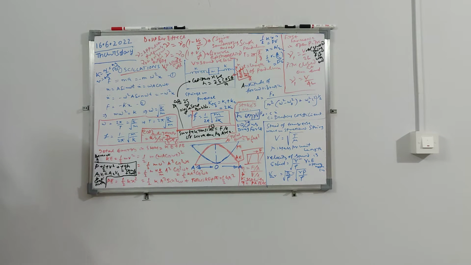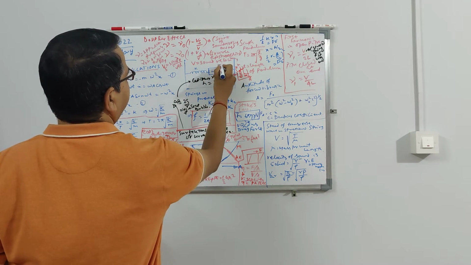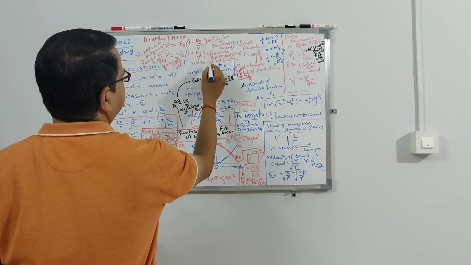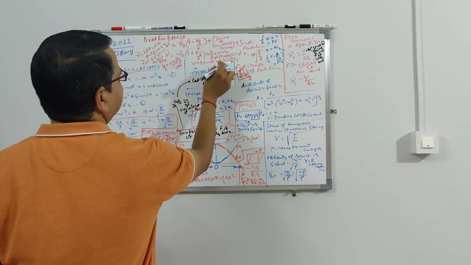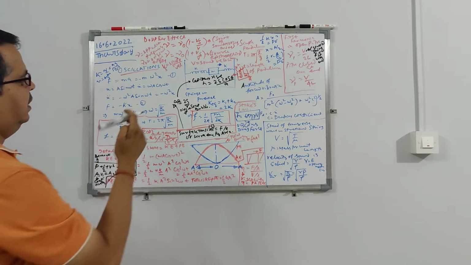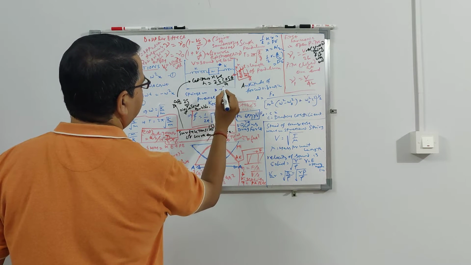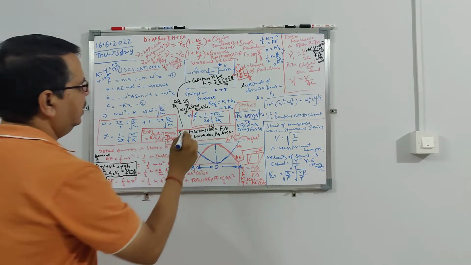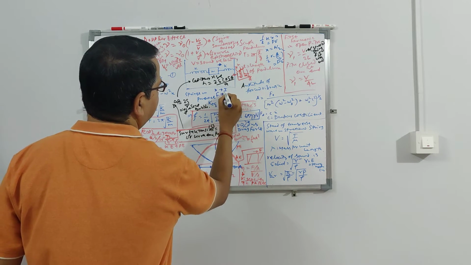Springs in parallel is the same as resistors in series. When resistors are in series, the current is the same. Similarly here the displacement is the same. If you move it by x, it gets stretched by x, so the displacement of both these springs is the same. Your displacement is equivalent to current in electrical, and your force is equivalent to voltage in electrical.